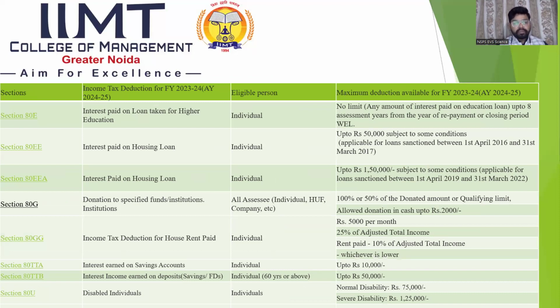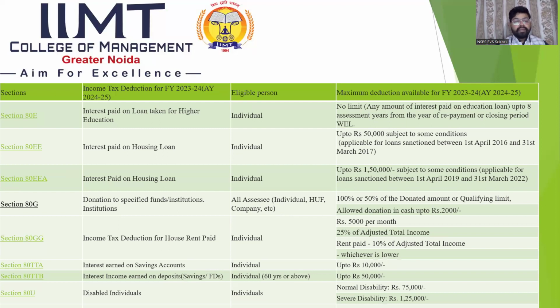If any employee takes a loan for the education purpose of his child, then the interest paid on a loan taken for higher education is called the deduction under section 80E. There is no limit of amount of deduction. Any amount of interest paid on an education loan is eligible for deduction up to 8 assessment years from the year of repayment or closing period of the education loan.